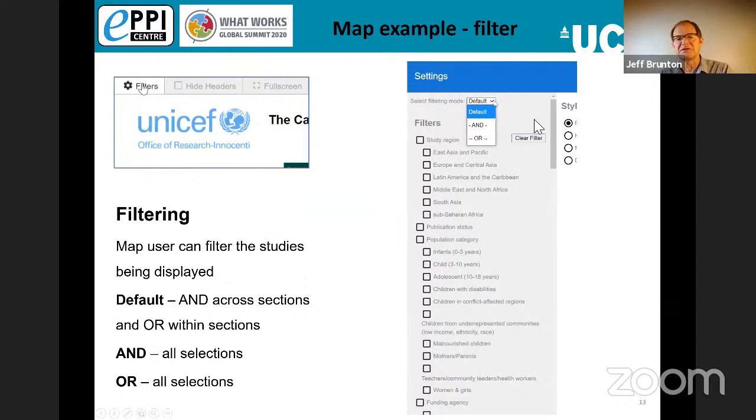But you also have options. If you want to say, actually, I just want to AND, I want the ones that are that and that and that. Or you could say OR and go across sections, for example East Asian Pacific or infants or mothers' parents. So you have some control over how you use the filtering mechanisms when deciding what items to display on the map itself.